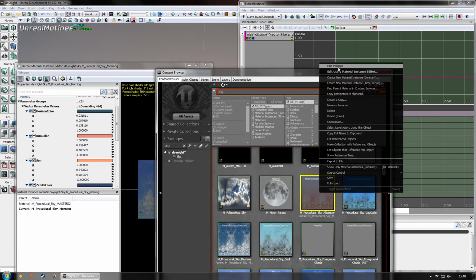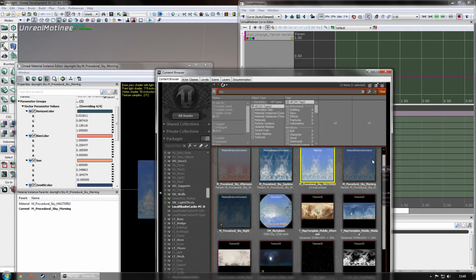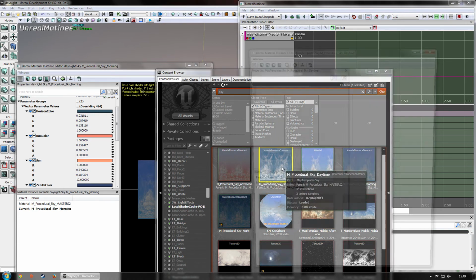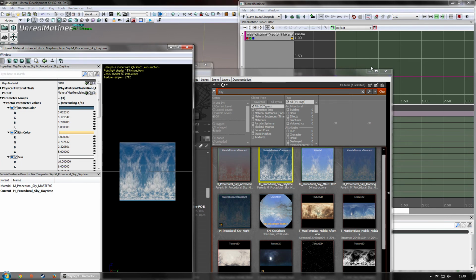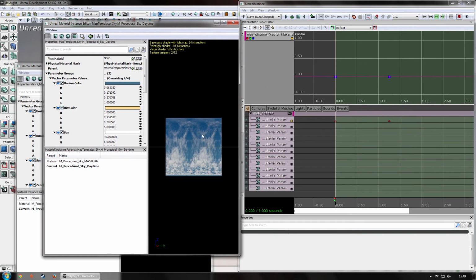Let's find package. There we go. So from morning we want to go to day, so we'll open up day. And we need to go through all of these settings and place them in here. I know it's a real drag, you have to do it this way, but this is the only way we know how to do it.